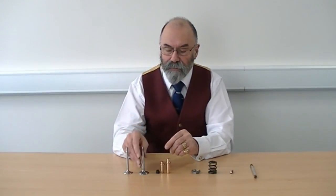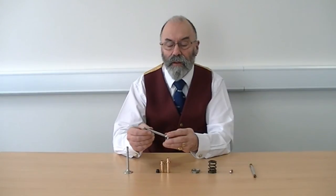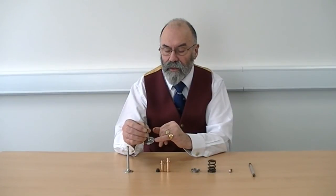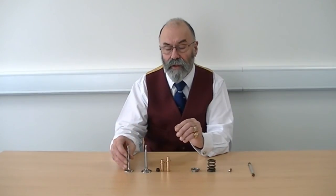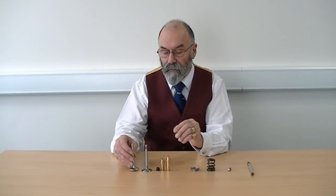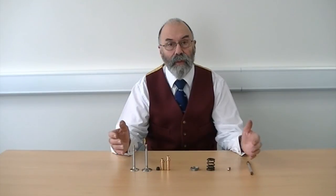Our valves are beautiful. They are chrome plated on the stem. They have hardened tips. They have beautiful concentric seats, and the exhaust valves, to stand the high temperature that they have to cope with, are made from stainless steel. A beautiful range of products.